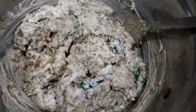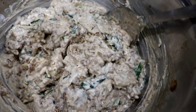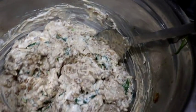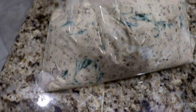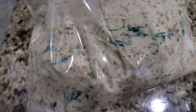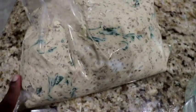And I'm going to put it in a Ziploc bag so we can stuff the shells in a little bit, okay? Manicotti, whatever you guys want to call it. Okay, so we got the stuffing in a Ziploc bag. It's going to be easier for us to stuff this. Again, this is the manicotti pasta. We're about to open that. It's going to be easier for us to stuff it with the Ziploc bag.